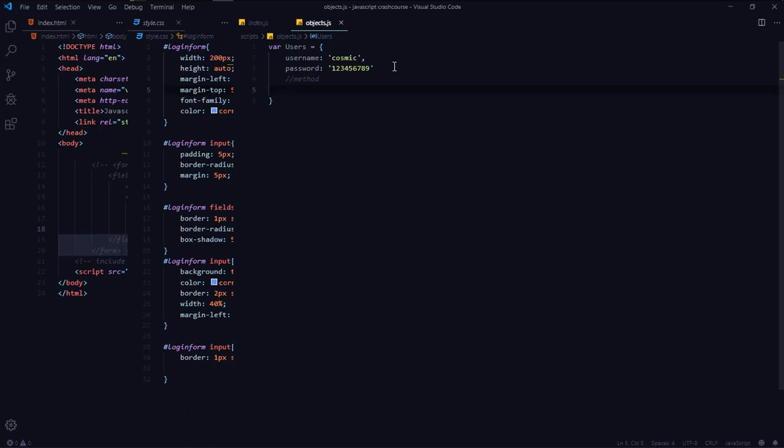So we are going to have another one called getUserDetails. getUserDetails is going to be a function.